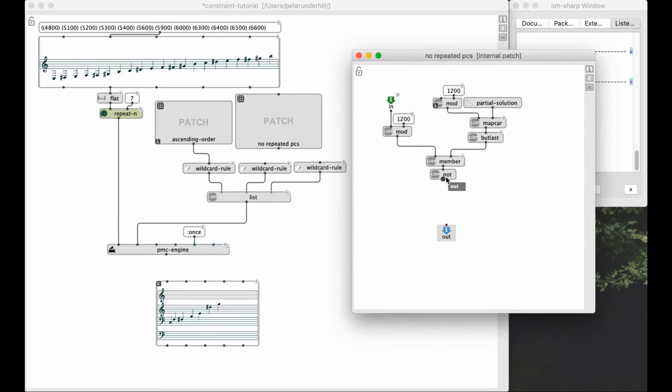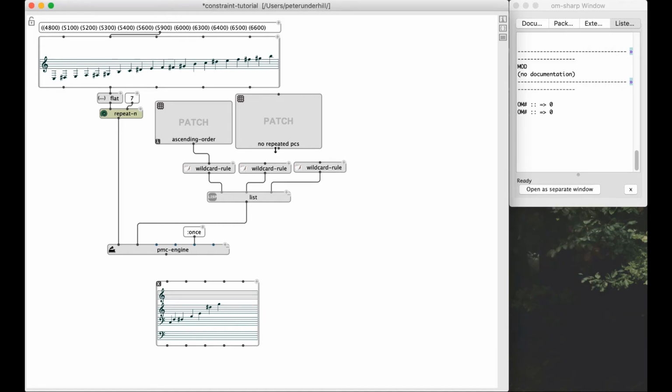And finally, we're going to output that truth value, that Boolean, either true or nil. And that will account for our second rule, no repeated pitch classes.